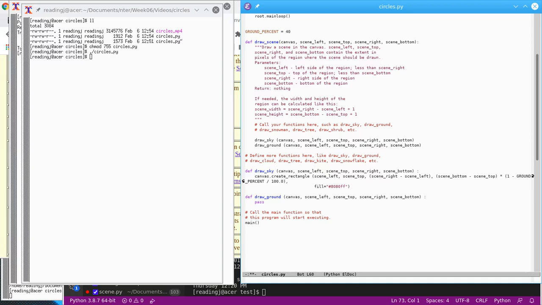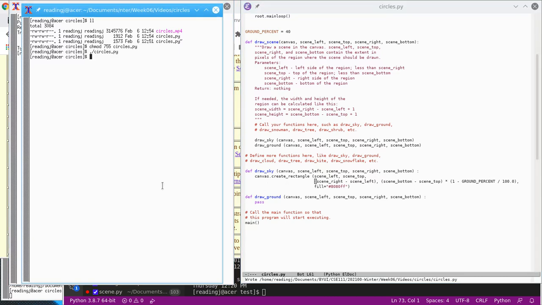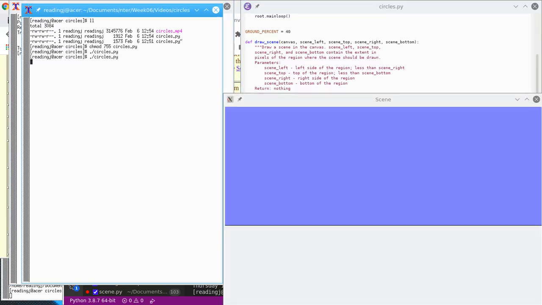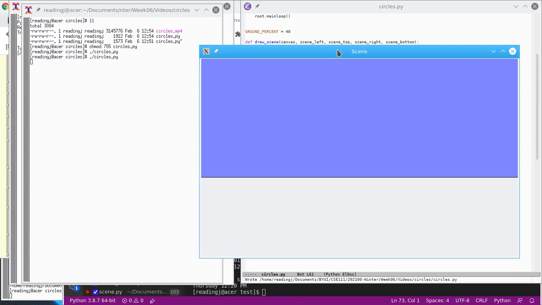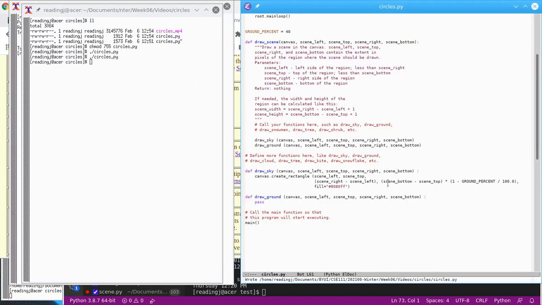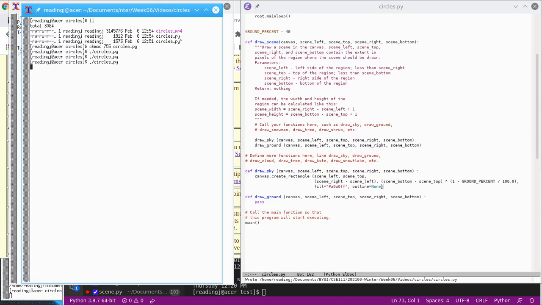Does that look good? So there's the width, there's the height. Let's see if that draws our sky in the right place. Okay, that looks like a sky. Could be even lighter than that, couldn't it? And I need to remember to get rid of the outline. So we'll make these both A, and I think its outline equals none. Guess we'll find out in a minute, won't we?